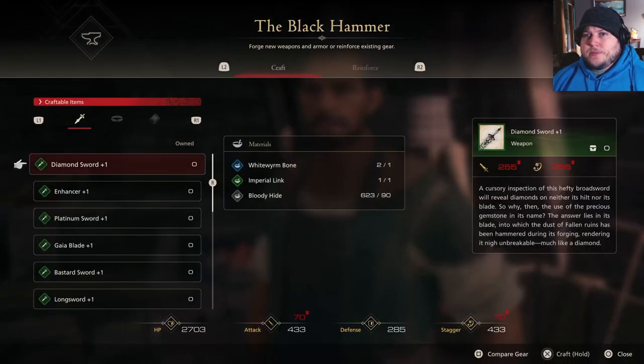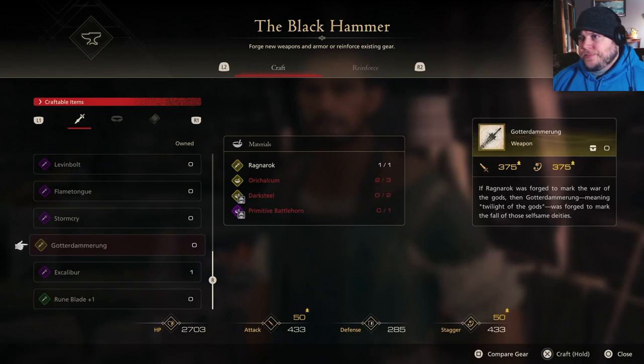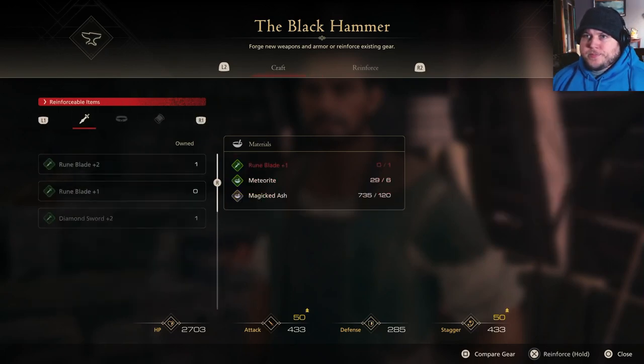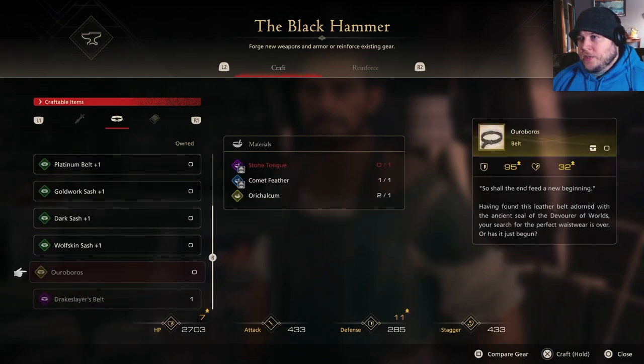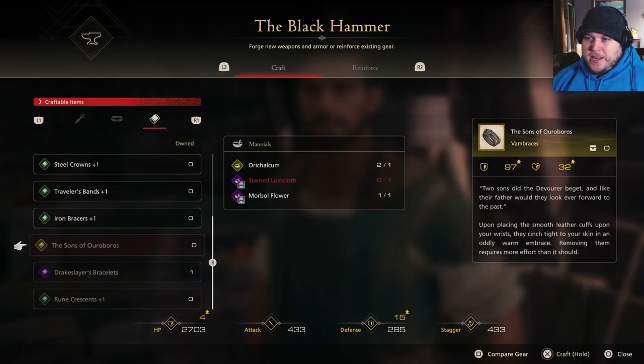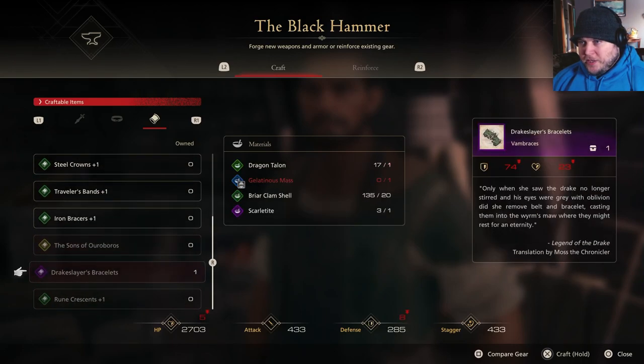Alright. Yeah, so I'm missing 2 dark steel, missing 1 primitive battle horn, 1 orc limb, thingamajig, right? But I think with what I have here, I could do the... No, I'm missing the stone tongue. And I'm missing a stained loincloth.